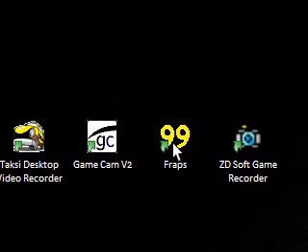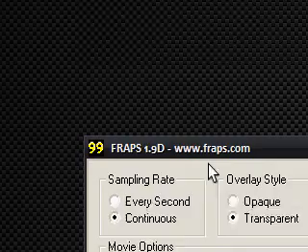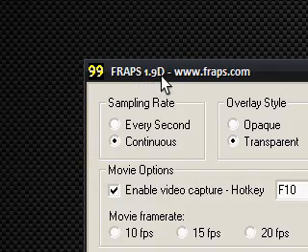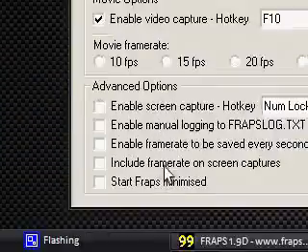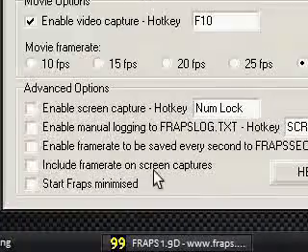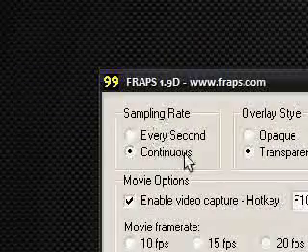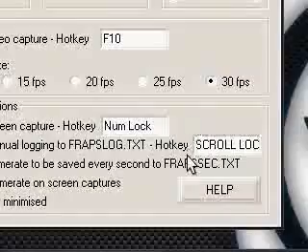The next one is Fraps. Now, the latest version of Fraps lets you record for 30 seconds, which is a bit crappy, and it has video as well. Audio as well. But Fraps 1.9D, which I'll provide the link in the description, this can record forever. However, don't get too excited because this doesn't record audio either, so it just does the video. But you do get that little counter in the corner, the top left corner, which tells you your FPS.